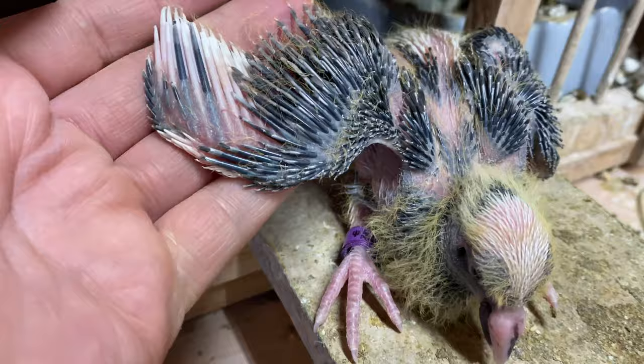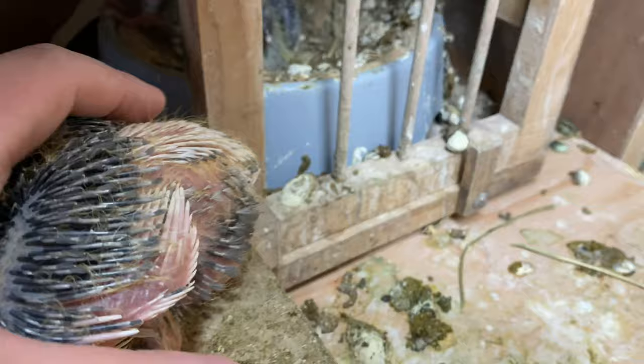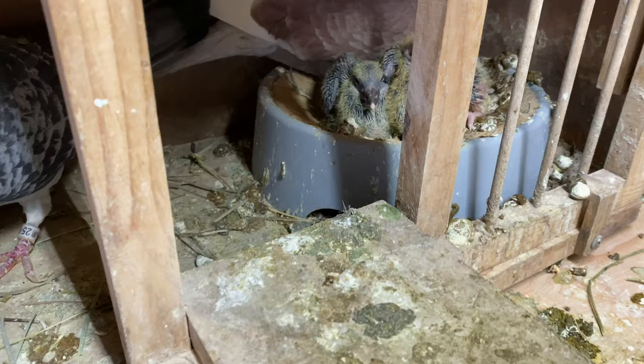Look at this one. Pretty cool. This is gonna be real pied white flight. Yeah, look at those droppings. Pretty nice droppings. Kind of let them be. Let's go a little down here.